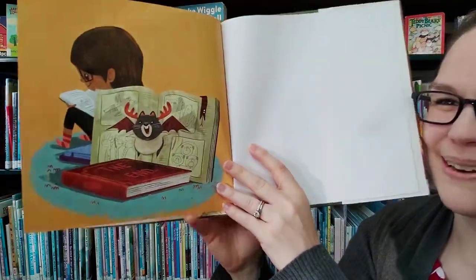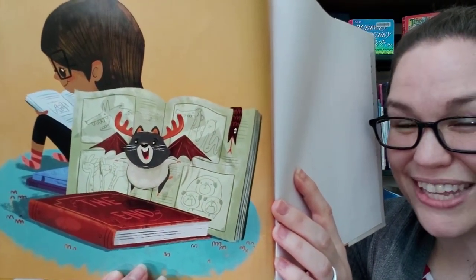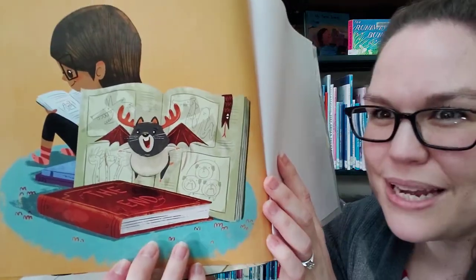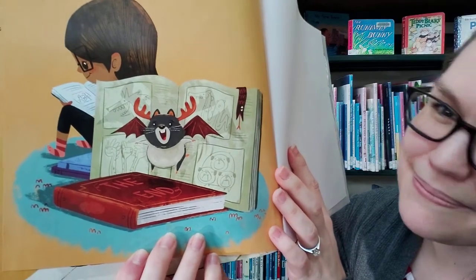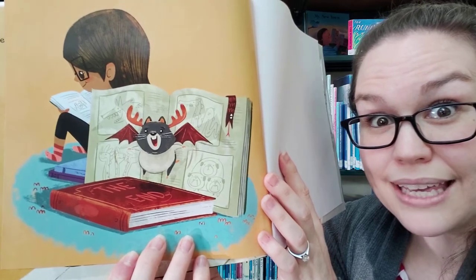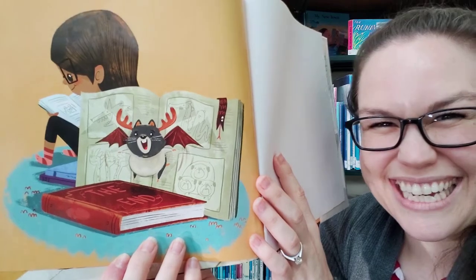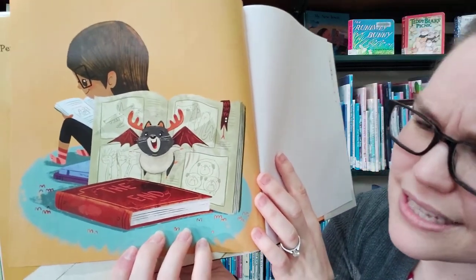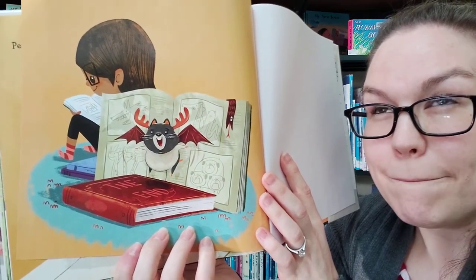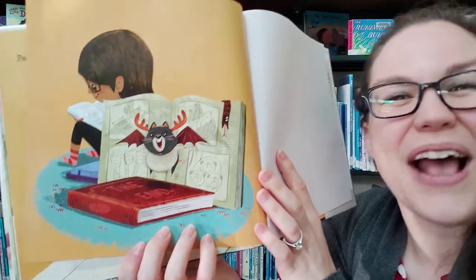Look, there's a special secret page on the back. What do we have here? Is that hamster really just a hamster? It looks like it's something else. What do you think we would call this animal? It's part hamster — is it maybe part bat or dragon? Maybe if it was a dragon hamster, it would be a dramster. Could we call it a dramster? Or what kind of antlers does it have? Could it be part moose? A moose and a hamster — mooster? Hamper? What would you call it?